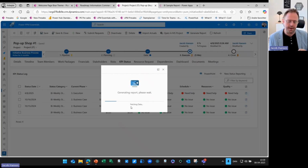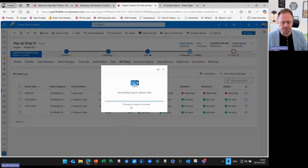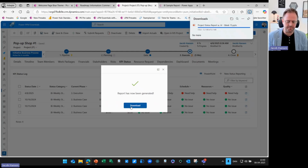So automatically, it will take a PowerPoint of your choice in your company's colors, with the layout that you have decided in your PMO is the way that you want to report your project performance to your portfolio office. Meaning that this report will be available for people also looking at key results and objectives to see the detailed performance of each project. So it will be possible to create with one click a PowerPoint that will show all projects that support your key result and your objective.